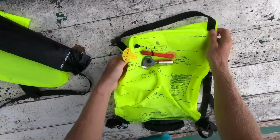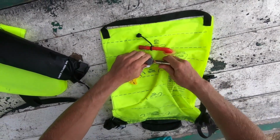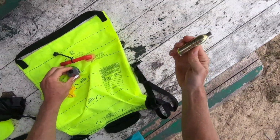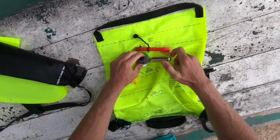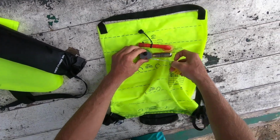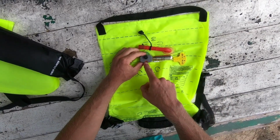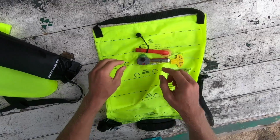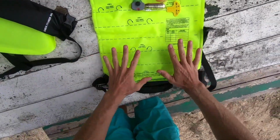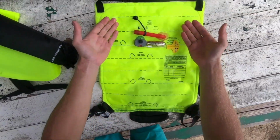Now at this moment, you can go ahead and replace your CO2. So you would grab a fresh CO2 cartridge, you would screw that into the nozzle, secure the pin out to the side, and put the green safety pin in this hole here. I unfortunately don't have a brand new cartridge on hand right at this moment, so I'm just gonna go ahead and assume that I just put that back together. So pretty easy, follow the steps.